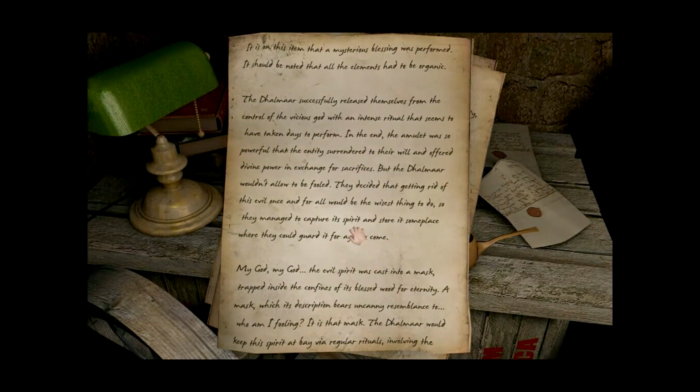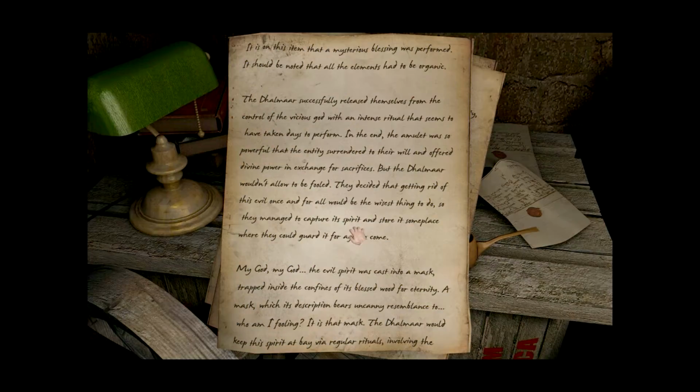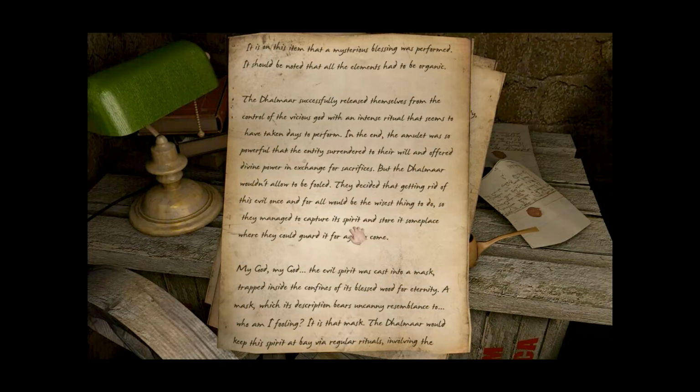It is on this item that a mysterious blessing was performed. It should be noted that all elements had to be organic. Okay, so why did you wait till the end to write it had to be organic? You should have done an organic element of the victim and an organic element of... How would you get an organic bit of a god?